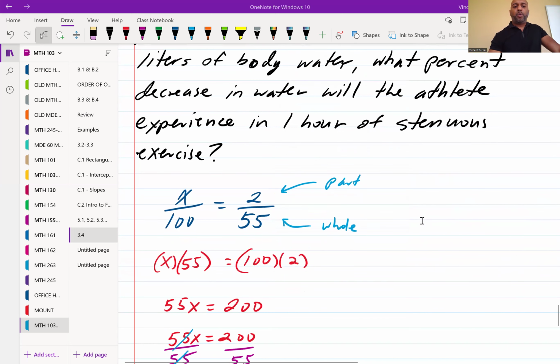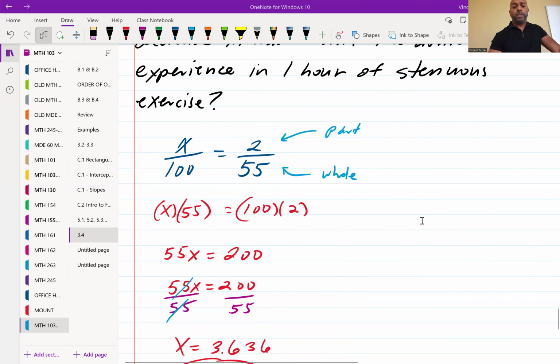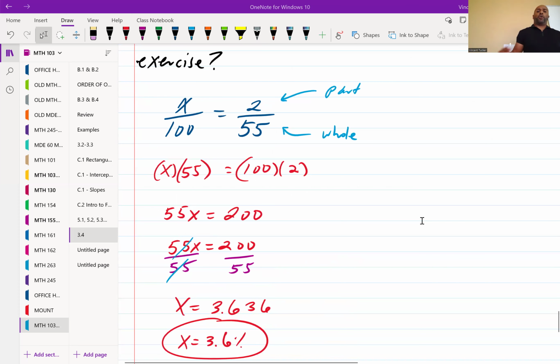So once you settle your proportion, then it's all about solving it the same way we've done up to this point. You cross multiply 55 times x, 100 times 2. 55x equal to 200. Divide both sides by 55, that'll give you 3.636. And to what decimal they want you to round. So in this case, it was the 10th place. I was looking at what they asked for in this problem. Ultimately, it was the 10th place, so that's why I stopped right there.